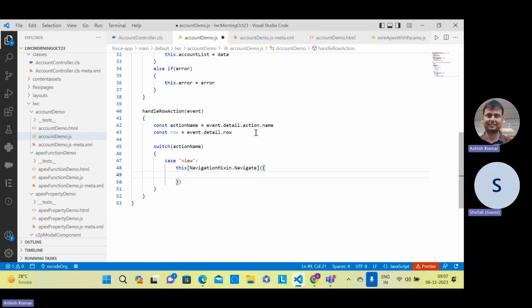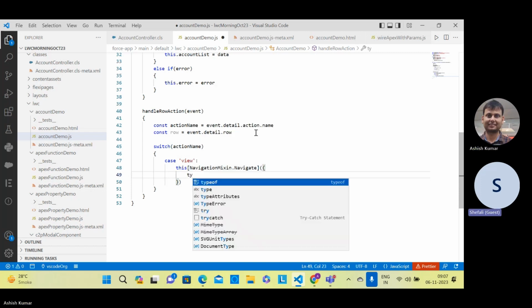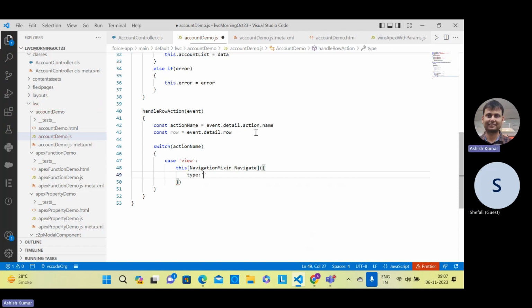Now the first thing that we were specifying is the type of the page. So what would be the type of the page in this scenario? We wanted to navigate to the record page, right? So type would be standard record page. So type equals to standard underscore record page.